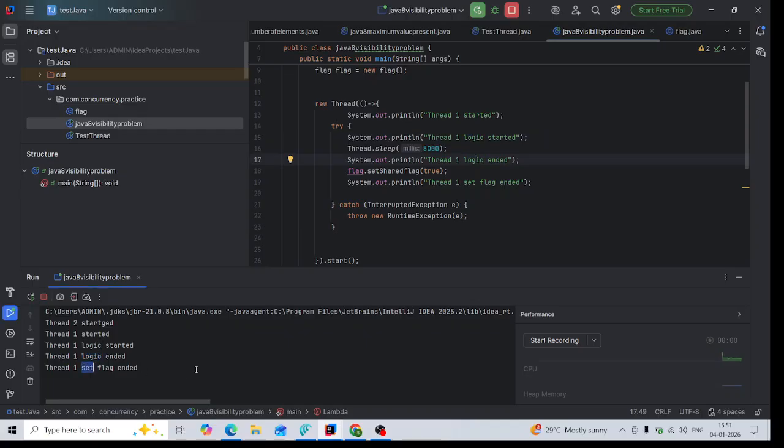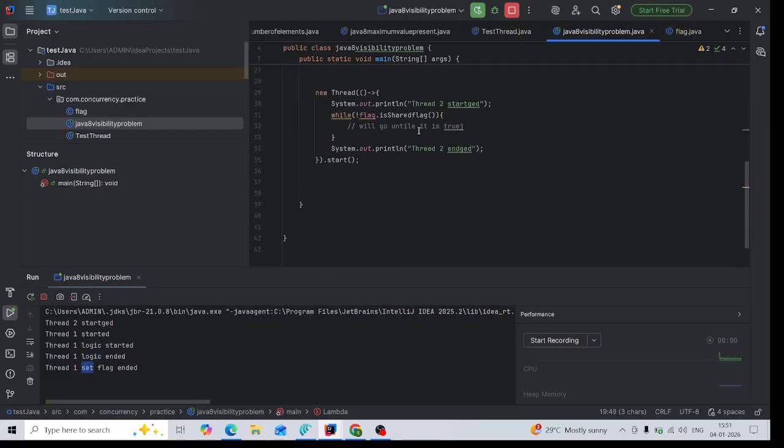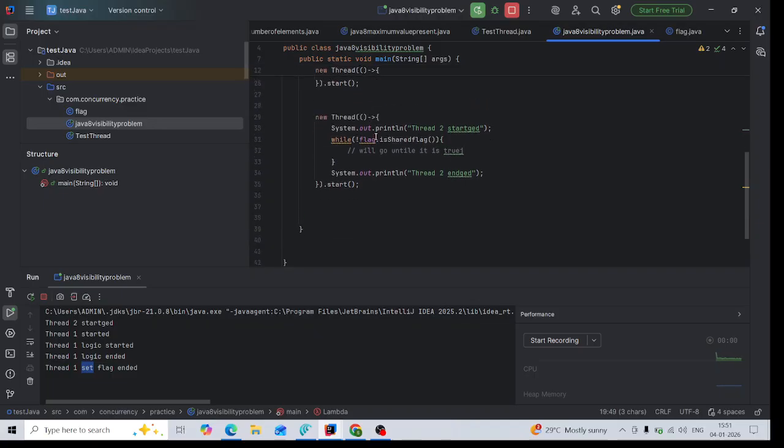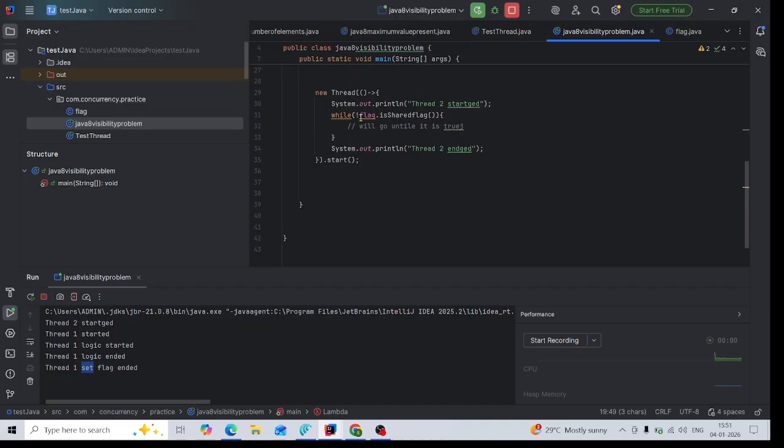Then thread 1 set flag ended. But it is stuck here because the true has not been updated here. That's why the while loop has not completed, and this particular statement of thread 2 is not being printed. So now you can understand what the problem is.